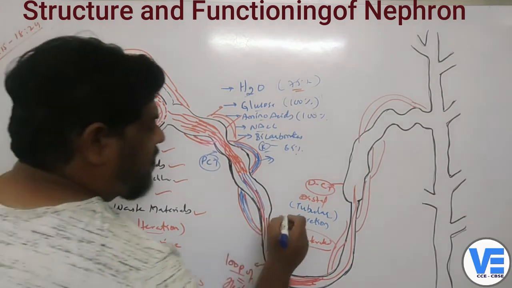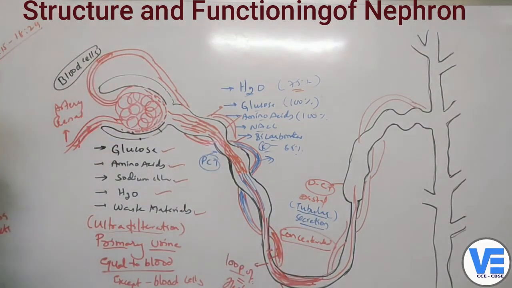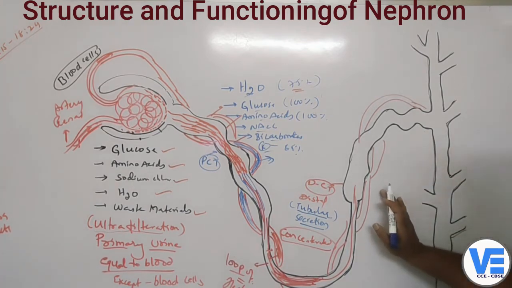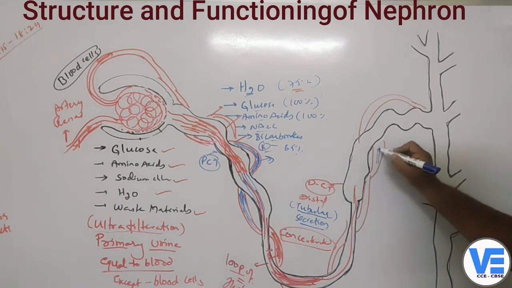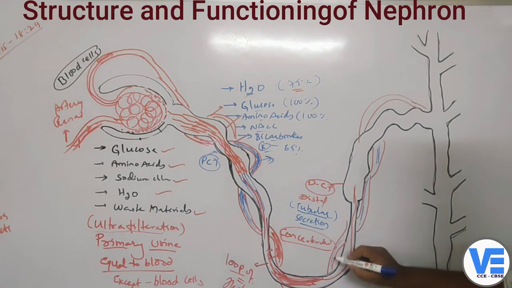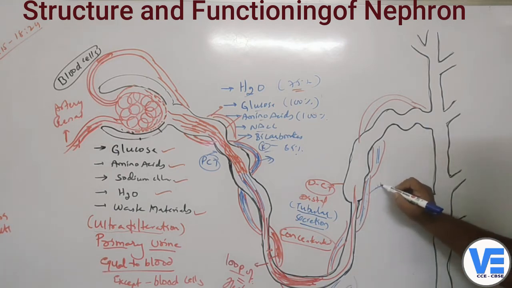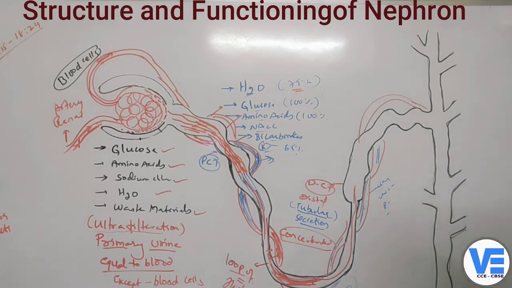So children, the tubular secretion happens here. Now what is tubular secretion? Tubular secretion is nothing but an active secretion of the waste products which are there in the blood, in the capillaries. This is the capillary network which you can see here, the tubular network. The waste products still there are urea, uric acid, potassium, and also creatinine, sodium and hydrogen ions, and so on.